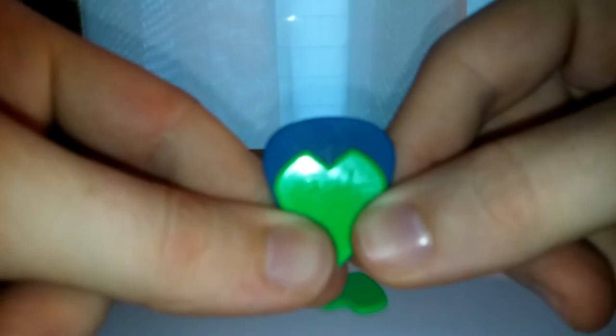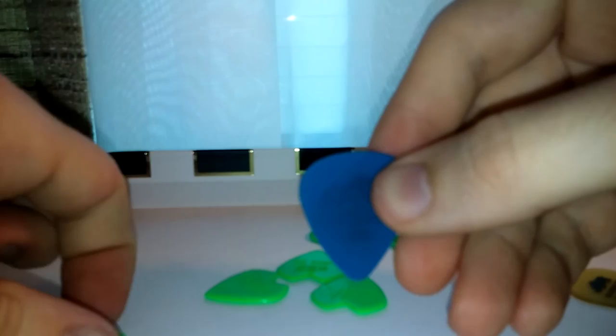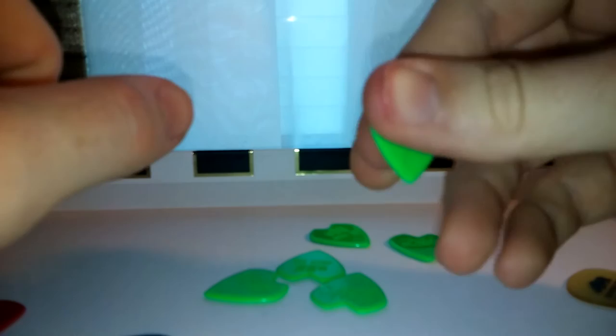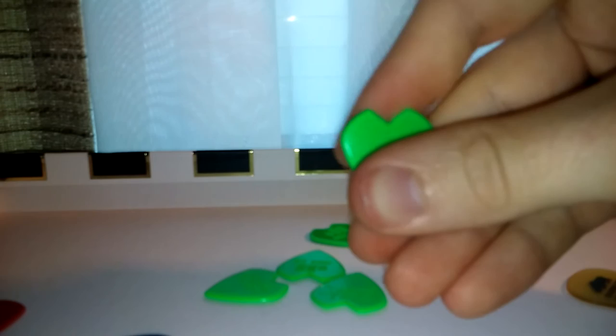Compared to a regular Jazz 3 — where you would have that much cutoff on a standard guitar pick — you would have that much cutoff compared to the Kirk Hammett, because there's a little cutoff on the top. I don't know if it actually helps me grip the pick better, but I can definitely feel the meat from the tip of my index finger on my thumb as I'm holding it. The grips on the ends — because the signature and the Jim Dunlop logo are both textured — offer you a nice bit of grip.